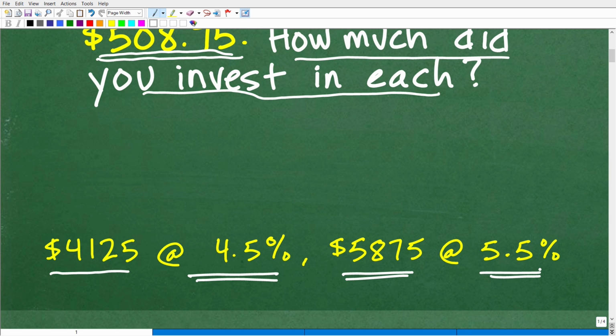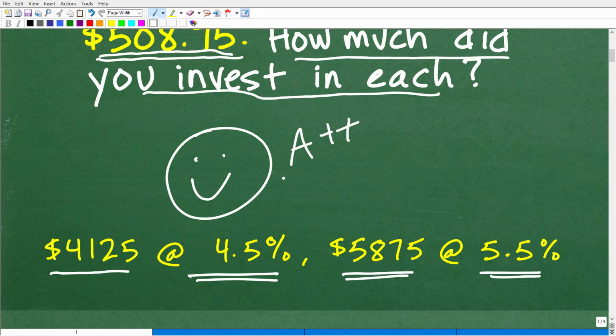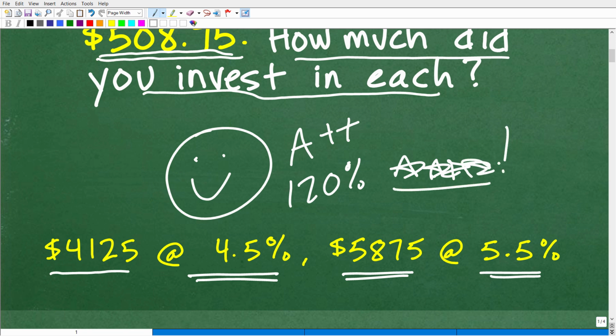Okay. And how did you do? Well, hopefully you figured this out. If you didn't get this right, don't worry about it. There are a few different moving parts here. I'm going to explain this fully, but if you got this right, that's very impressive. I'm definitely going to have to give you a nice little happy face, an A plus plus. I'm going to give you more than 100%. I'm going to give you like 120% and several stars so you can brag to your friends and family that you aced this nice little algebra word problem. Okay, so great job. Let's go ahead and get into the actual mechanics to solve this.